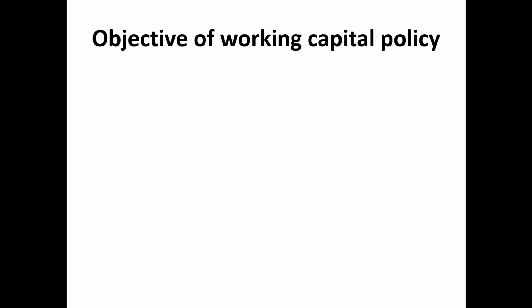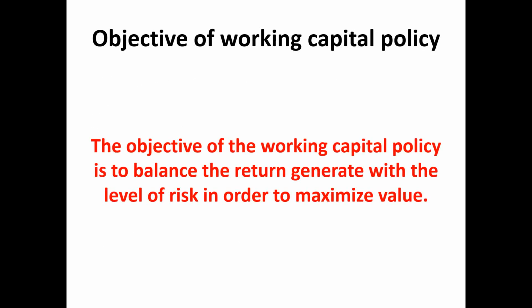So the overall objective of the working capital policy is to balance the return generated with the level of risk in order to maximize value. So again, we see this concept of balancing risk and return with the ultimate goal of maximizing our company value. We need to minimize risk by having sufficient cash on hand to pay our creditors and expenses when they fall due. However, we need to maximize our return by trying to minimize the level of cash on hand because it generates a low return. The same applies to stock.